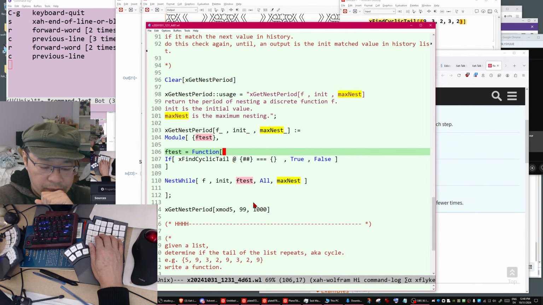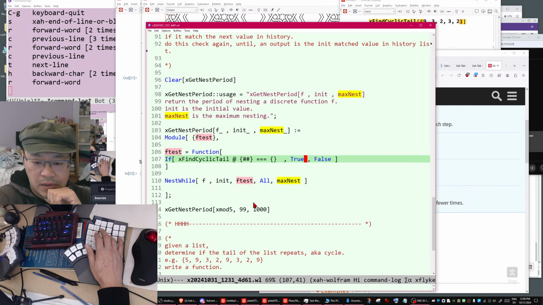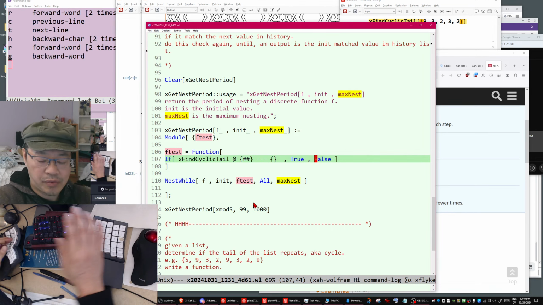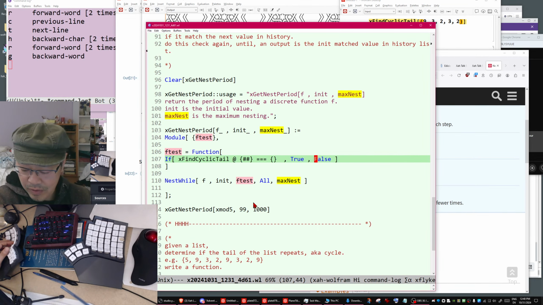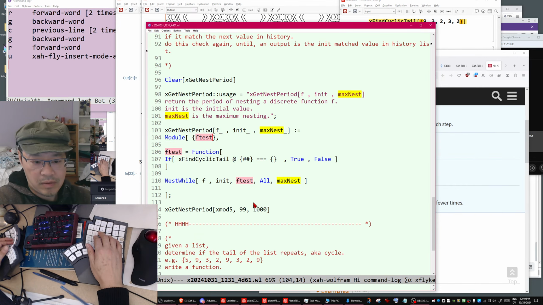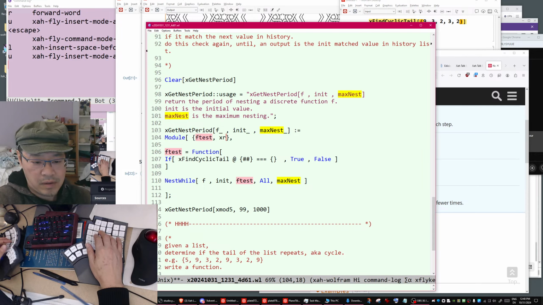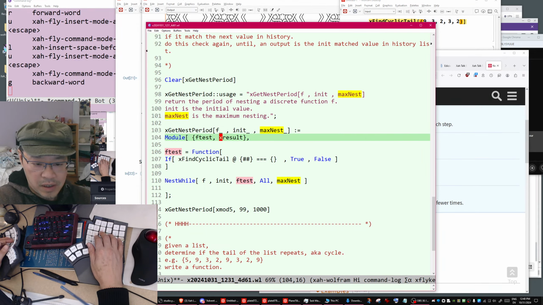So let's see, find cyclic tail. If it's empty, repeat, otherwise return false. But you need to save a temp result.